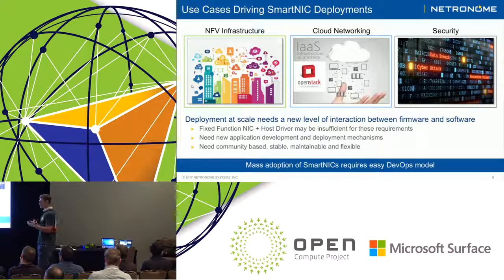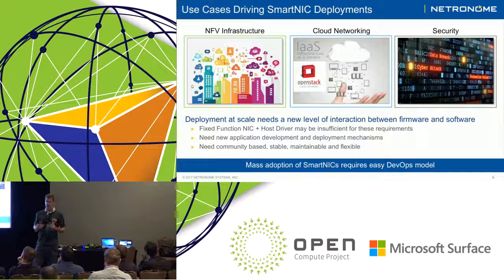But as soon as you get to the SmartNIC model, that breaks down because you need to keep updating things. You can't just keep updating your Linux kernel, because if you're offloading OVS and the OVS is changing in the kernel, then we need to actually update the firmware as well at times. So we need to think about stable models whereby we can update the firmware as we update the software.